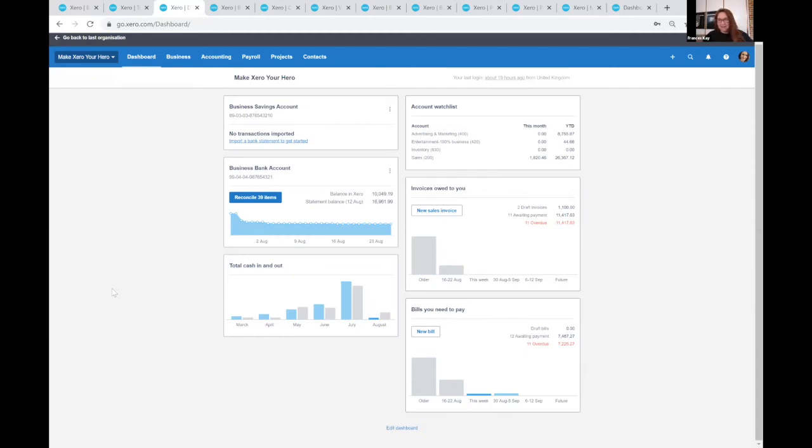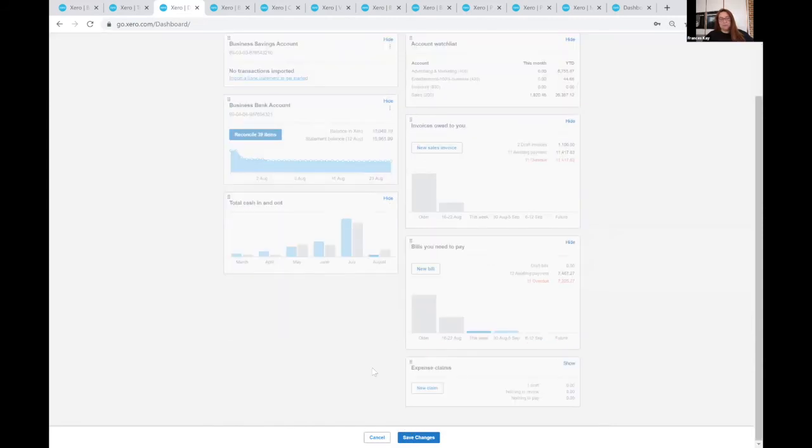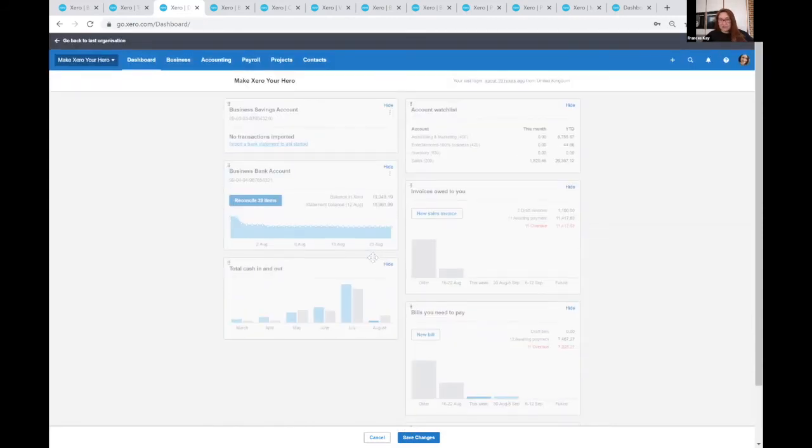It's got some slight flexibility, and it's probably one of those things that you look at every day, but you don't do anything with it. So you've got obviously your banks on the left, this little graph down the bottom, which could or couldn't mean something to you. I think for most people, it's pretty meaningless. But then you'll see on this demo data that I've got an account watch list. I've obviously got my debtors and creditors nicely summarized, and these are nice to have because then you can just drill down really quickly. But what you can also do on here is click the edit dashboard at the bottom, and you can hide things if you don't want them.